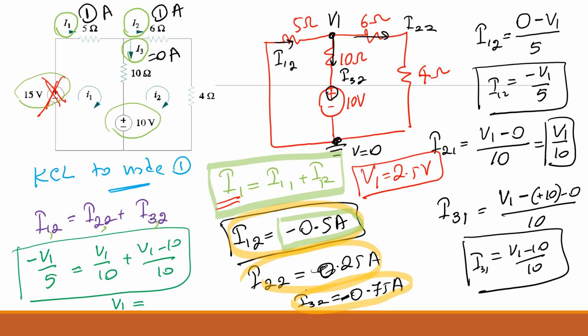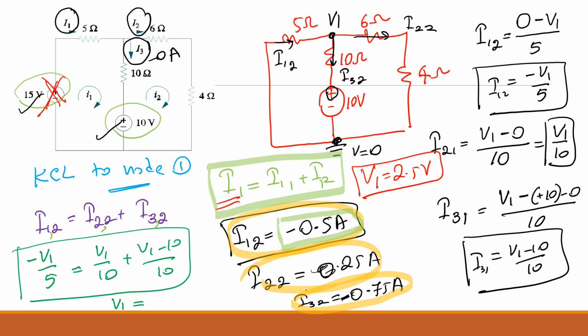Yes. At the beginning, you wrote down like I12, I21, I31, right? And then you subbed into I22, I32. Why? When you only consider one source, you can put any names. I put it like that. In the question, you need to find these 3, I1, I2, I3, isn't it? This is what we need to find. But these are the currents when you consider 15 and 10 both together.